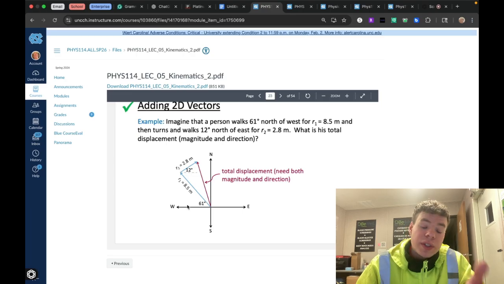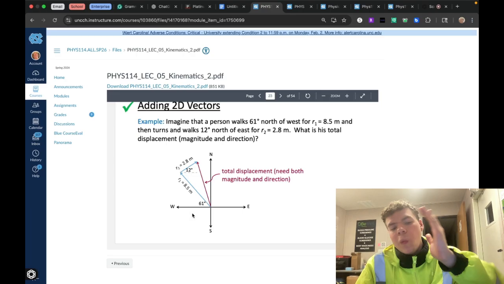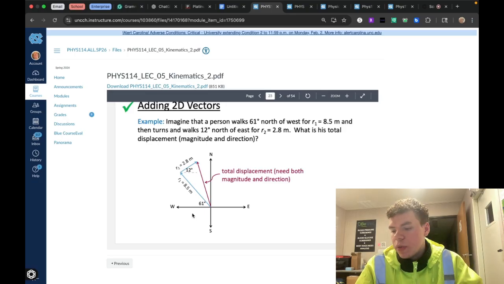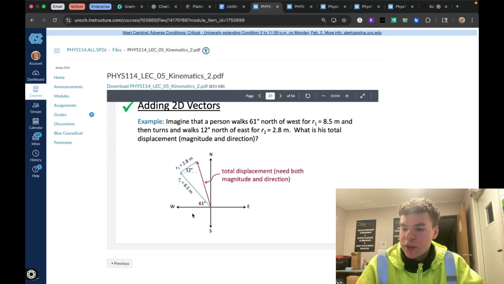And obviously, since this is allegedly a 61-degree angle, it's going to be a bit wider, which means that the y would be longer than the x. And we can do Pythagorean theorem to confirm that. So 4.12 squared plus 7.3 squared equals 71. And then you take the square root of 71, and that should give us 8.5, which it does.